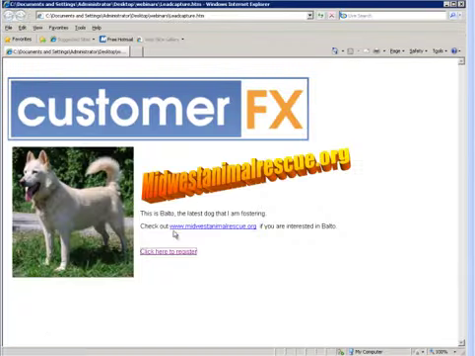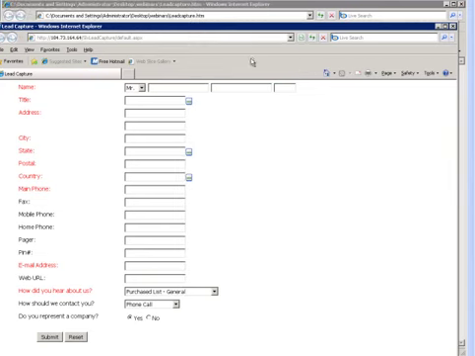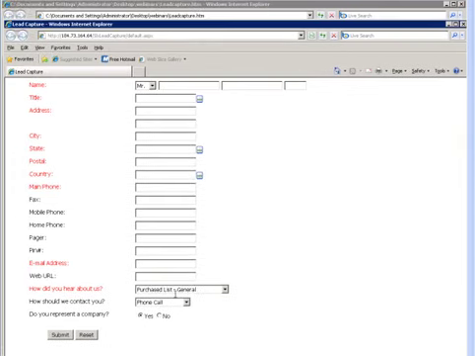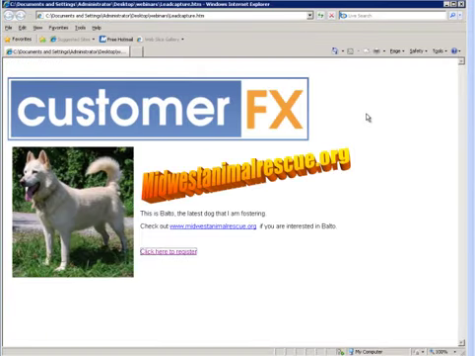Very simply, I went in and created a web page just using Word and saved it as an HTML document, and in there I put in a hyperlink, and in that hyperlink then I attached it to that web portal or that lead capture portal, and when I click on that now it will bring up that lead capture portal. They would fill out their information and click on submit, and that information would go right back into the SalesLogix database as a new web lead. So it's really very simple and works very nicely.